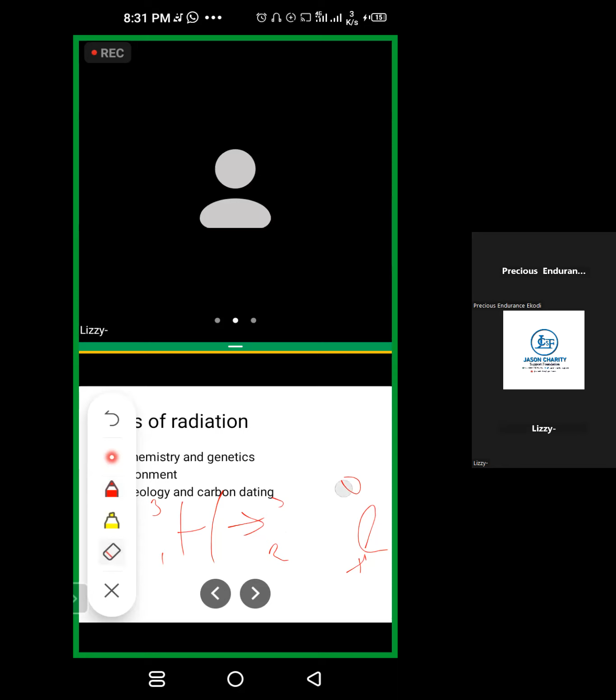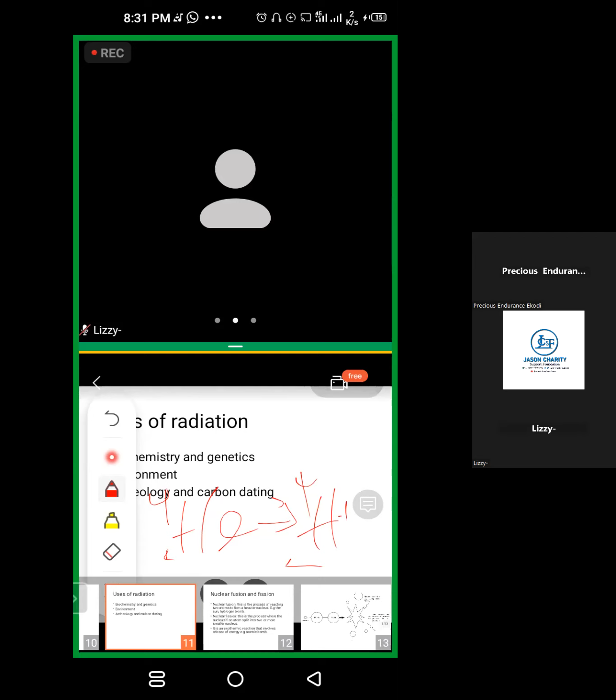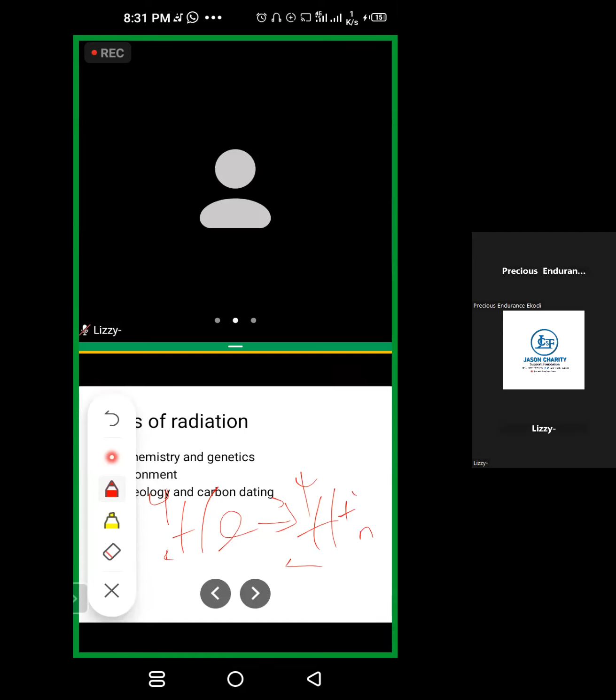Now, for gamma, actually, I didn't mention it. That one is represented using 0, 0, neutral. Let's just give an example. Say it is helium 4, 2. If it has undergone gamma, it will still remain as helium 4, 2 plus gamma 0, 0. So there is no change at all, as we saw in that table. There's no change when it undergoes gamma radiation. So please, let's just take note of it. It's quite simple. It's not complicated.